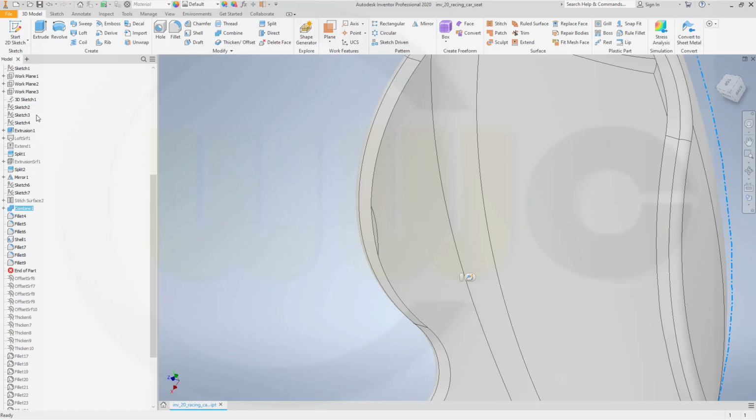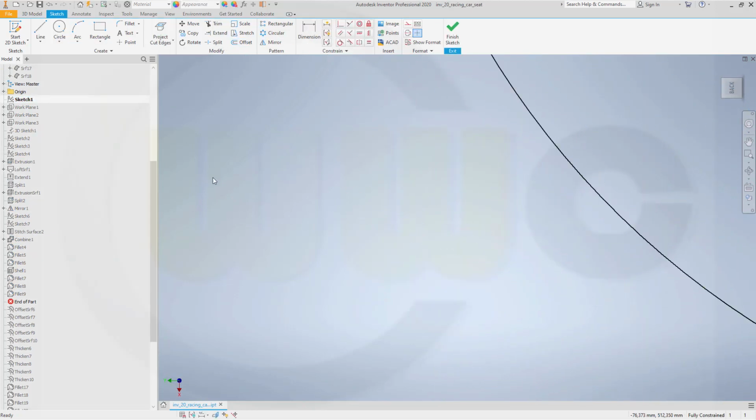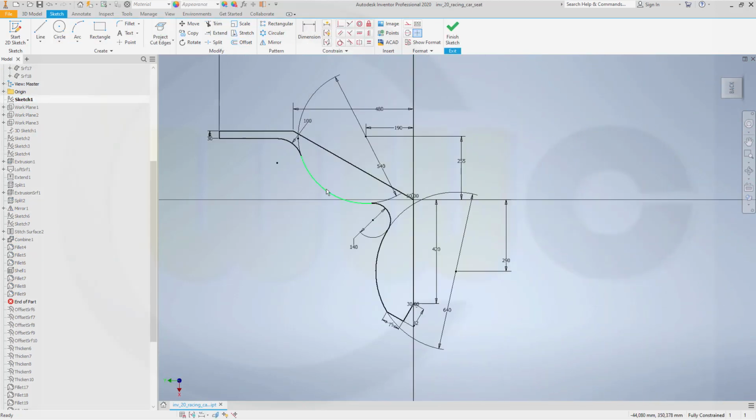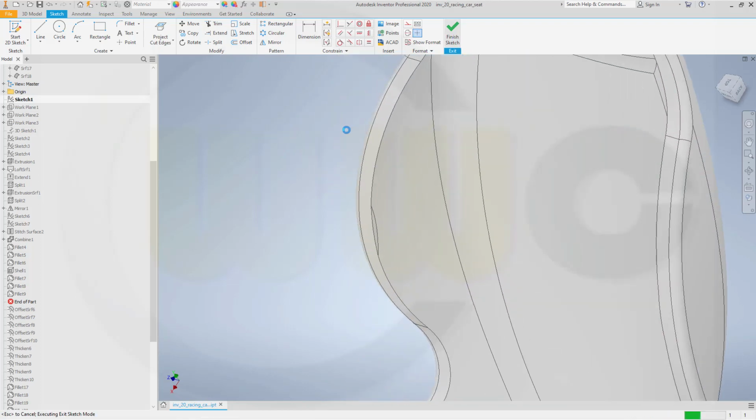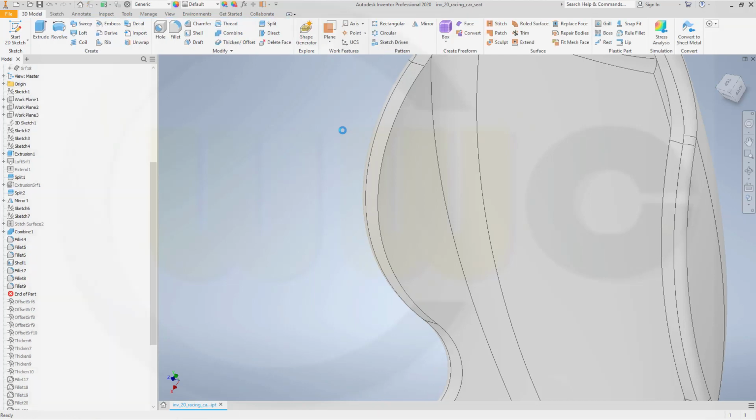So that would be the first sketch. So if I go here, and that's this sketch here. So let's try a different value. Let's go for 520 maybe, and see if this helps.